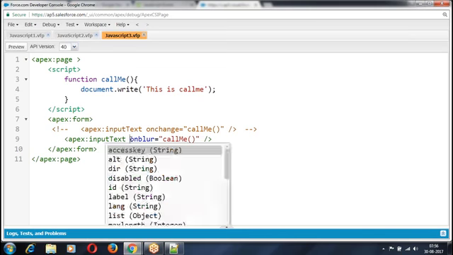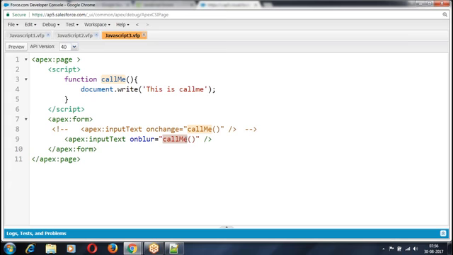Are you getting my point? Event, call the function. On a component, when an event occurs, call the JavaScript. Are you clear about this?